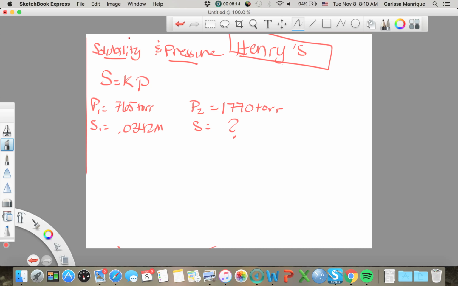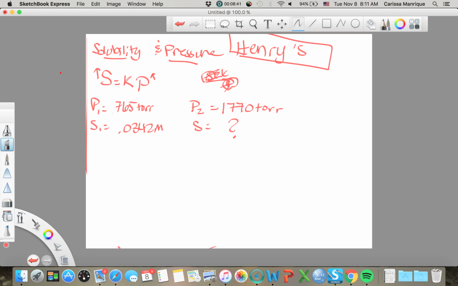Okay, now let's just look at this. If you see here, these are directly related, meaning if you increase S, you'll increase P, or if you increase P, you increase S. So they're directly related. If it was like this, S equals K over P, so now one's at the bottom and one's at the top, then they're inversely related. I just want to show you how you could figure that out pretty easily.